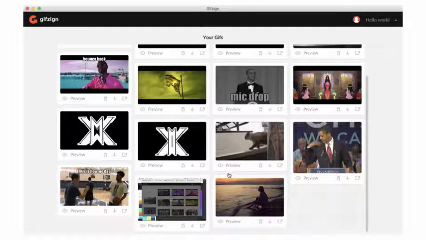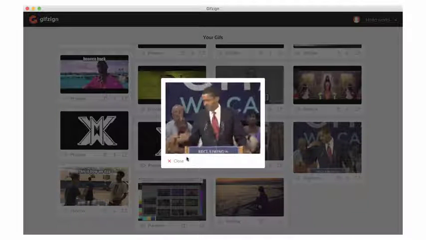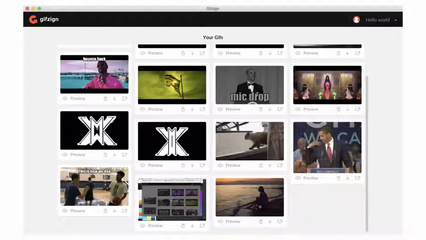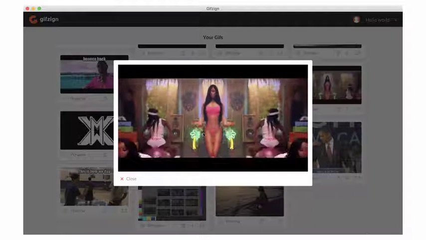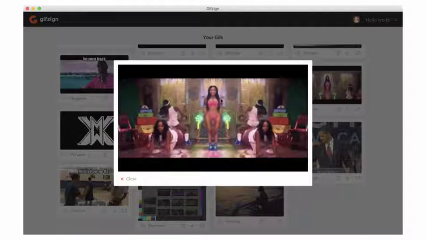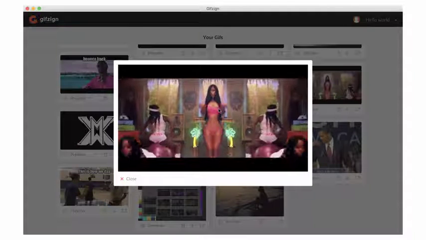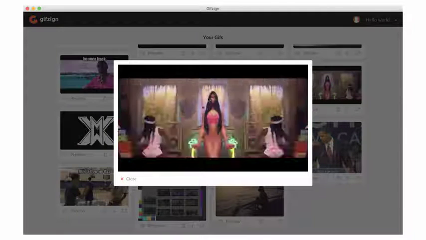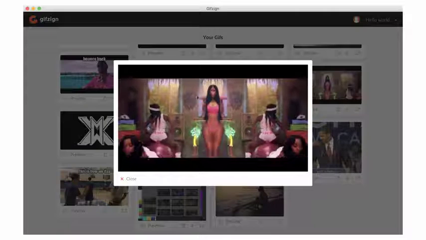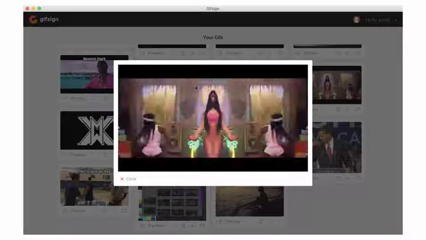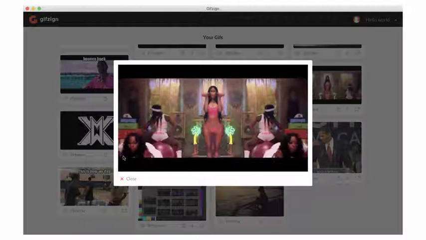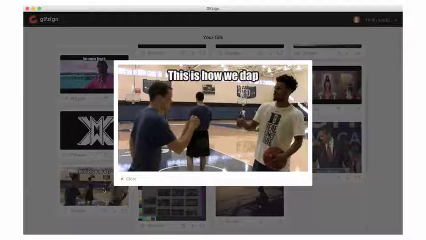I'm going to show you the Gifzign players in a second. This is a small one here. Here we have a mirror effect. This is a video, you might know that video by Nicki Minaj called Anaconda. We just took a portion of that video and applied the mirror effect. As you can see, it comes out pretty cool.